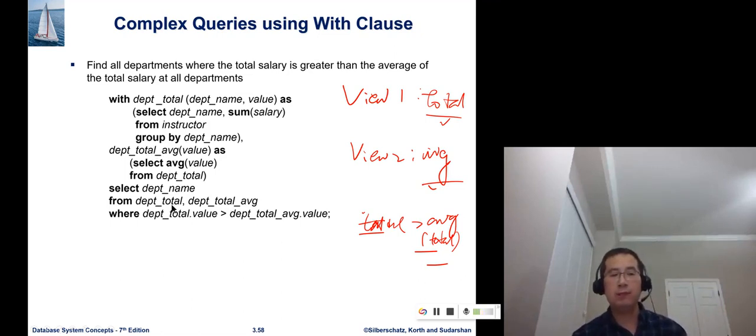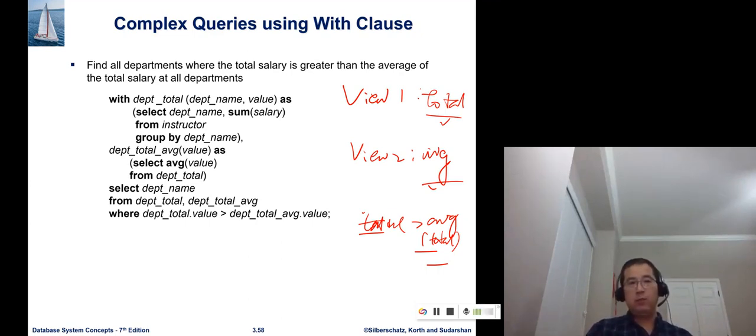From these two tables, you list the department name as long as the department total value is larger than the average of the total, department total average value. Done. This one is complicated, but it's straightforward.